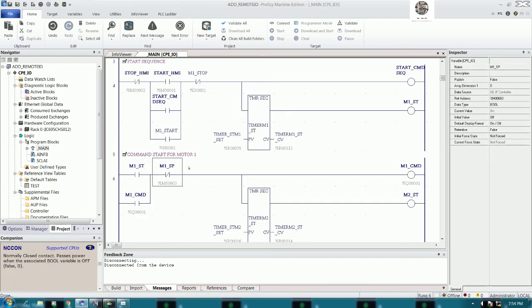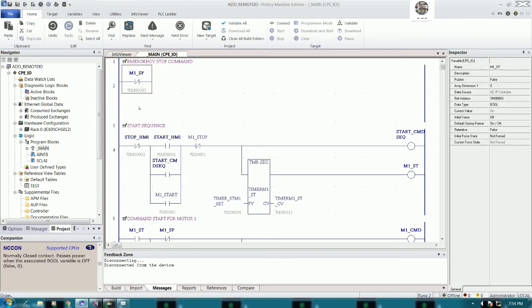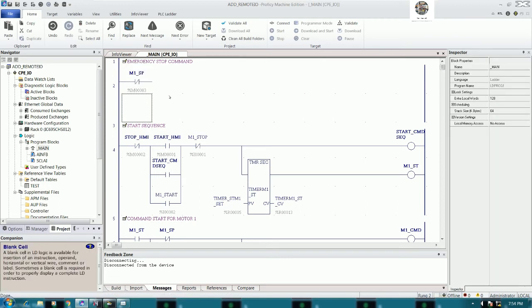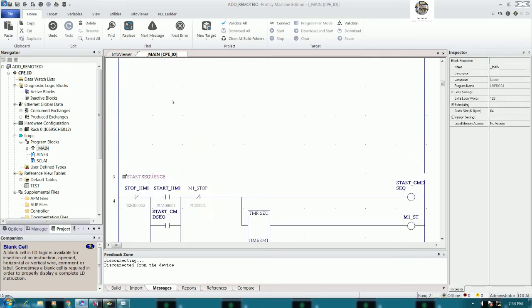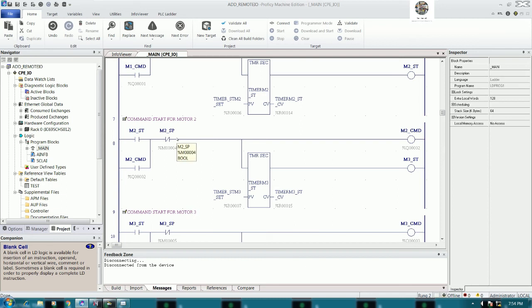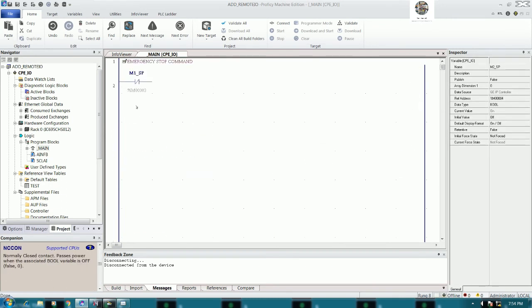So if this one is not released, we will insert, yeah, this one is not released and this one is not released.